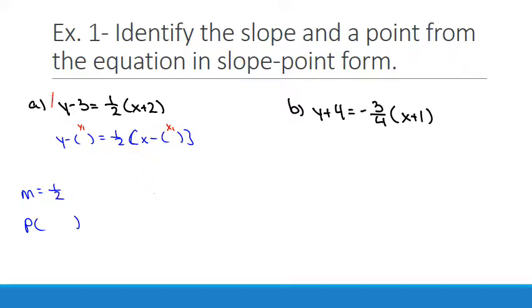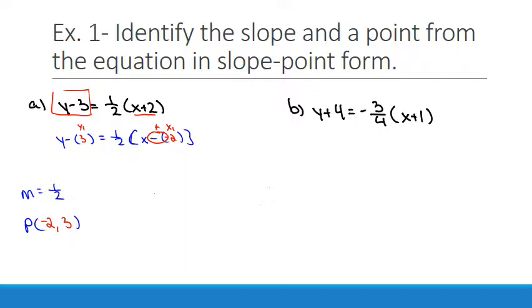So we want to say y minus 3. So we know the y value is a positive 3. Over here, though, we want the x to read x plus 2. Now, in the default slope point form, it's x minus something always. So in order for it to read x plus 2, this x value must be a negative 2, because then together, we have the sign change, and that'll look like x plus 2. So our x coordinate should actually be negative 2. So the point would be negative 2 and positive 3.